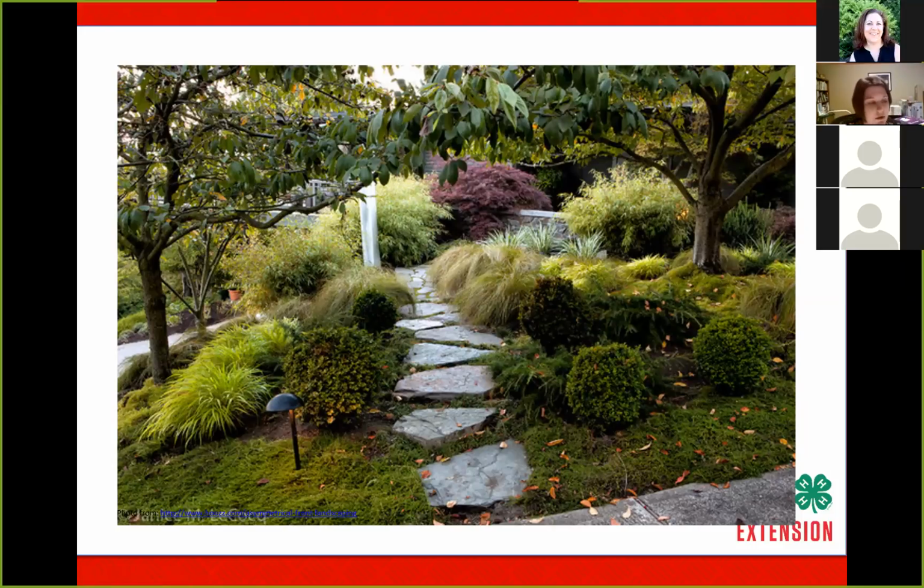That one's a good one too. We have vertical forms. We can't overlook the tree trunks. They're another thing that we will see when we're out in the landscape, but that's another element that we have, those lines that go vertical.